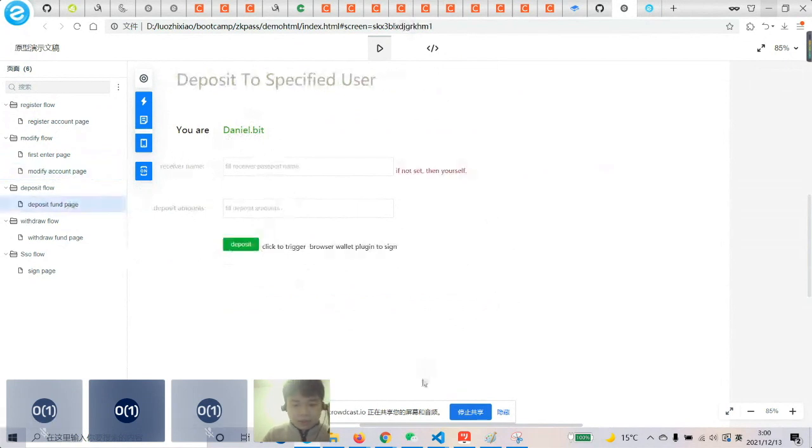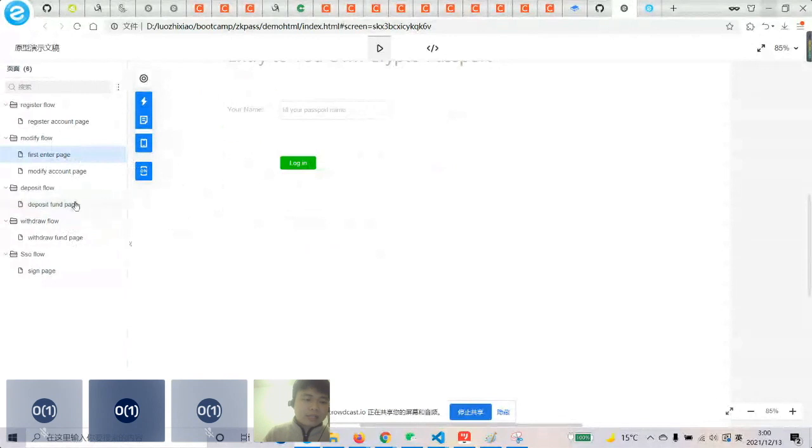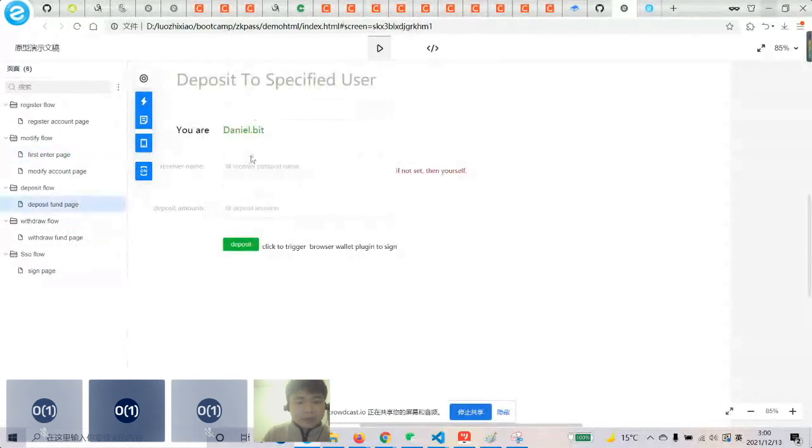And for example, now Mike wants to deposit some funds into the ZK Pass platform. He could first log in to the ZK Pass platform, and then he could deposit to the ZK platform.